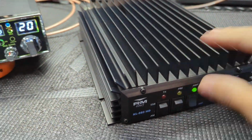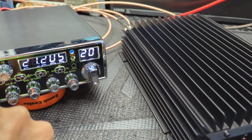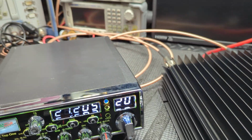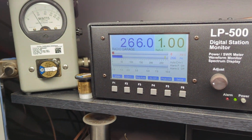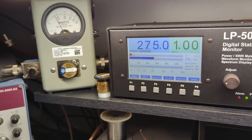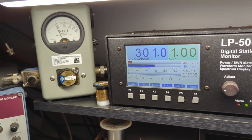So that was even with a tone into it. All right, so let me show you what happens if you start turning this down. So basically go down to level 5. And all we did, you got a 30-watt carrier now. 1, 2, 3. Now we're at about 300. So we lost about 15, 20 watts.